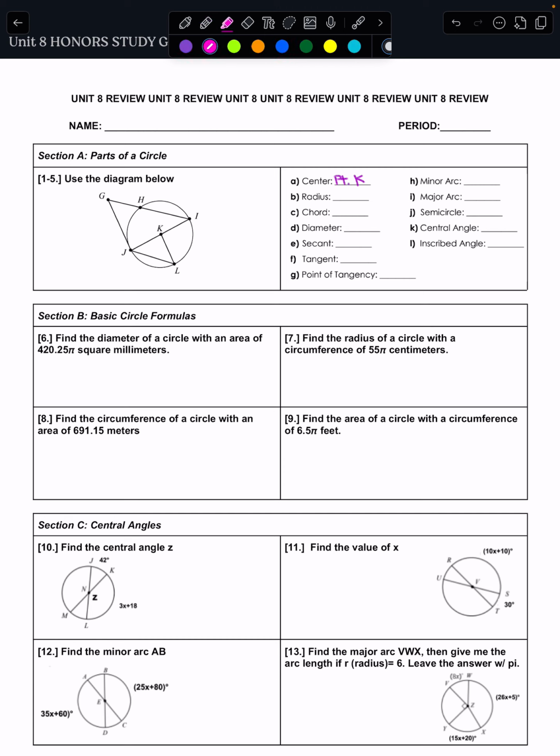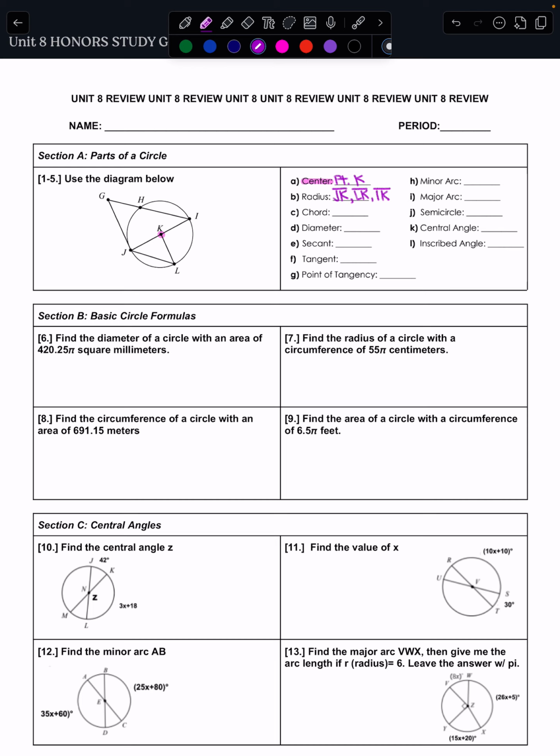Let me go ahead and highlight that too. The next vocabulary term is a radius. A radius is a line segment that goes from the center to one of the edges of the circle. In this case, there are a couple, and they all have K in them. The first one is JK, LK, and IK. These are all line segments, so we're going to put a line above them to indicate that they are line segments.